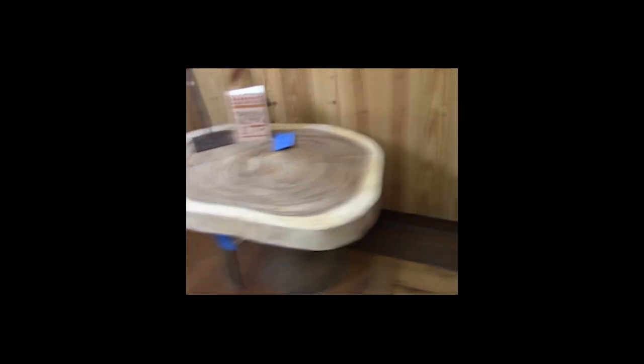That's a nice setup there. These are some of the custom tables that we make. Table here is made of Douglas fir. Doug fir. And this one here is a teak table. This is very rare wood. So this is some of the other woodworks that we do. This is a rare piece right here.